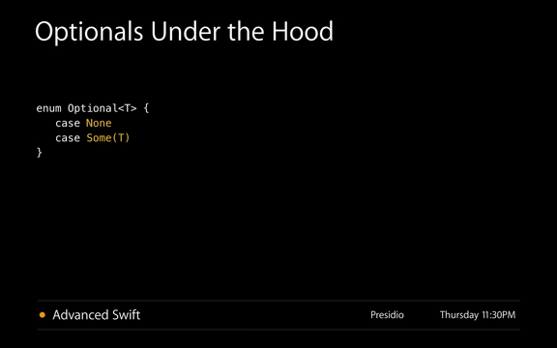You can see the sum type here represents the case in which I said that there is a value present that's wrapped up. You can see that wrapping here going on. And the none case just simply is the default value, which we've said that you can indicate using nil. And we haven't talked much about generics, and we're not going to go into generics in much detail here, but I encourage you to watch the advanced Swift talk where you can see the full power of generics in action.